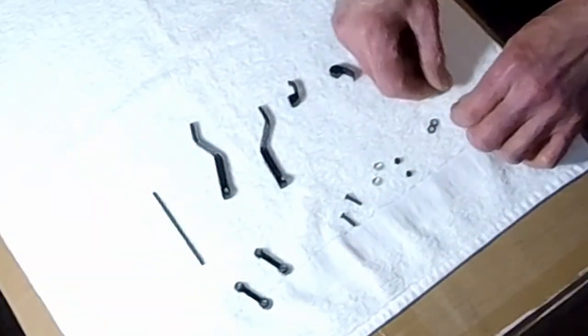Now I've got these parts here. So I'll tell you what I'm going to do. I'm going to cheat and I'm going to go back to my reference video that I've been using to figure all this stuff out. And through the miracle of editing, I will be right back in about a second.